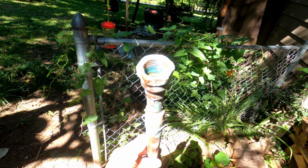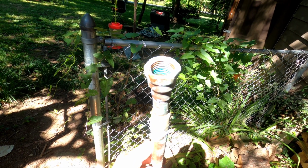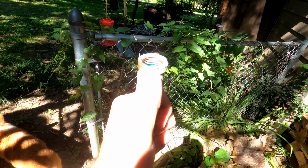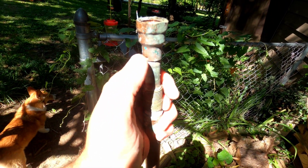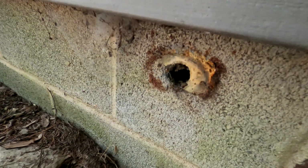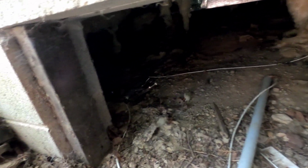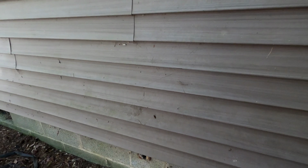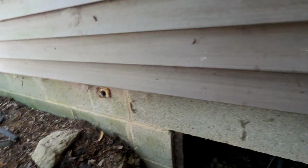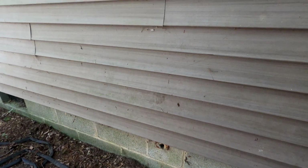What I'm going to do is try to put a connector that'll match this, but will connect to a soft hose. And then the plan, so the spigot used to come out of this hole right here, I don't know if you can see it, but the pipe's just laying on the ground. I want to just have a soft hose come out here and I'll just screw it to the wall and have that be the new spigot. I'll still have a cutoff valve down there, but it'll be easier.